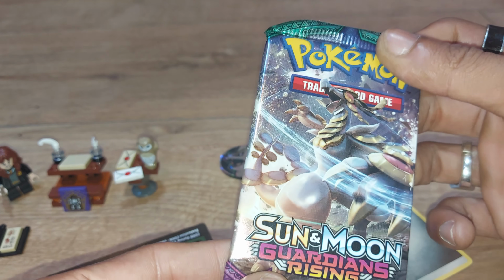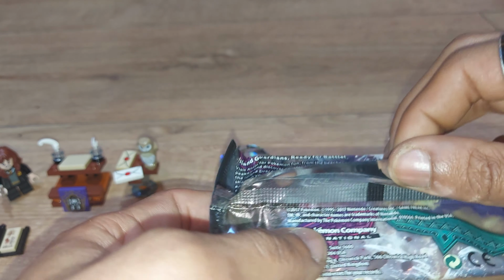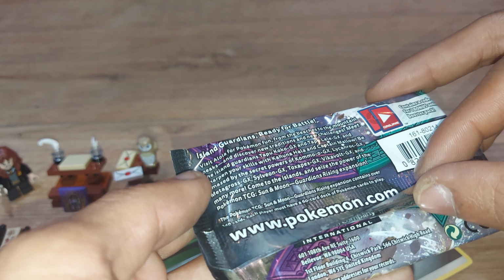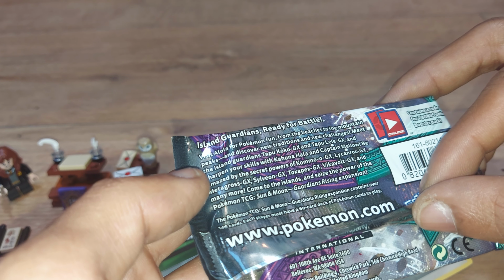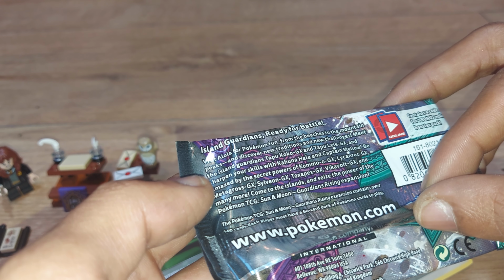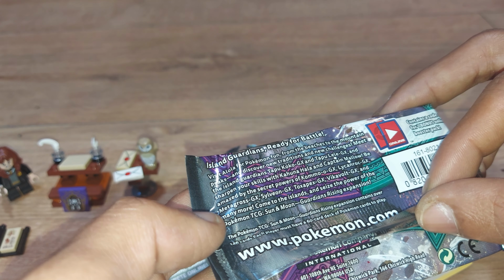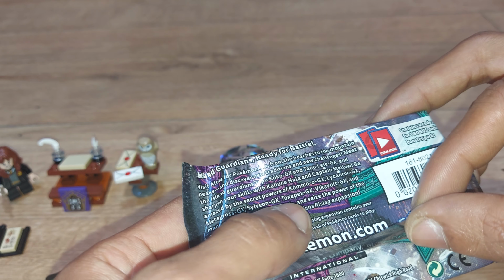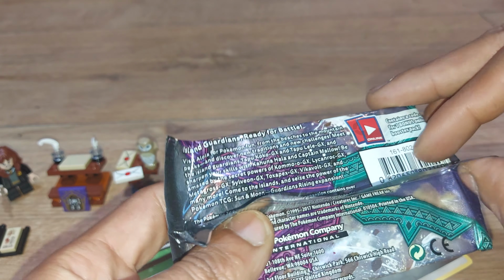So last one for today is a Sun and Moon Guardian Rising booster pack. As I always say, go to www.pokemon.com to check out all the latest and greatest products. There's 140 cards in this set. Visit Alola for Pokemon fun from the beaches to the mountain peaks and discover new traditions and new challenges. Meet the Island Guardians, Tapu Koko and Tapu Lele, and sharpen your skills with Kahuna Hala and Captain Mallow. Be amazed by the secret powers of Kommo-o GX, Lycanroc GX, Metagross GX, Sylveon GX, Togedemaru GX, Vikavolt GX, and many more. Come to the island and seize the power with the Pokemon TCG Sun and Moon Guardian Rising expansion.